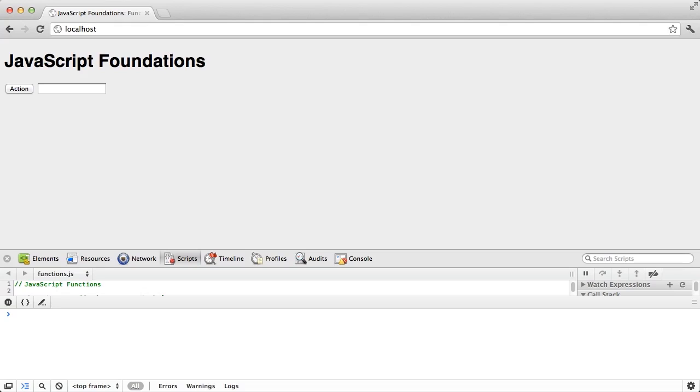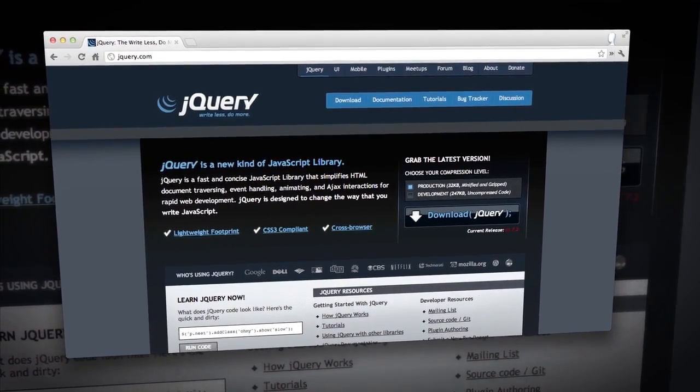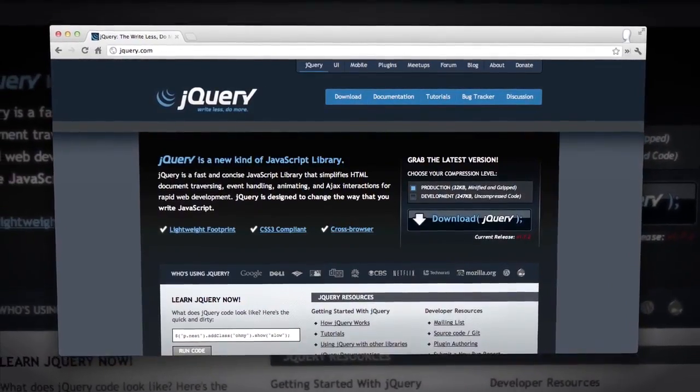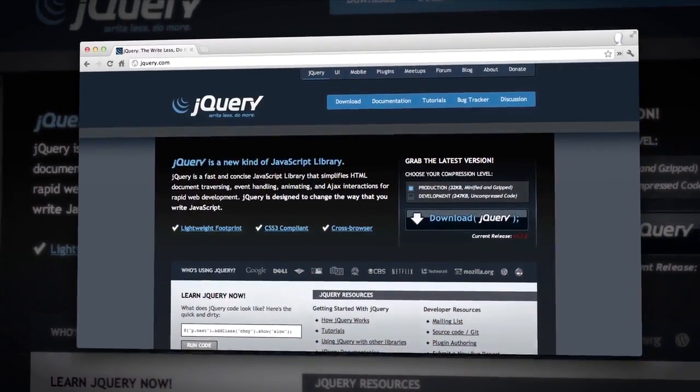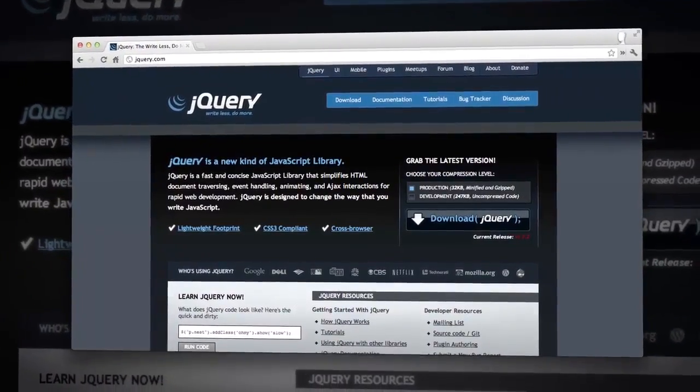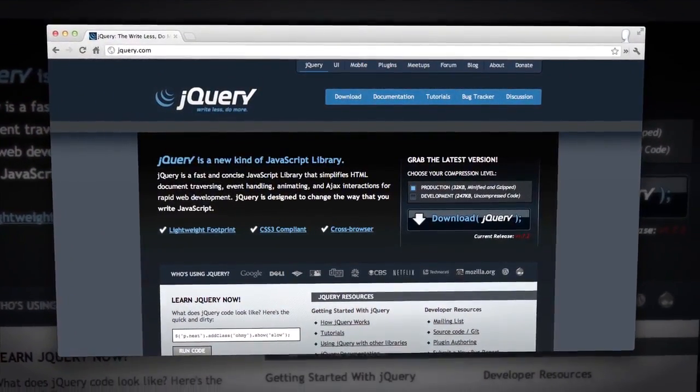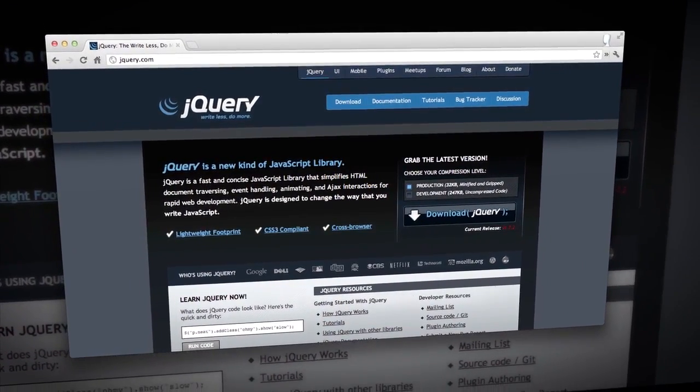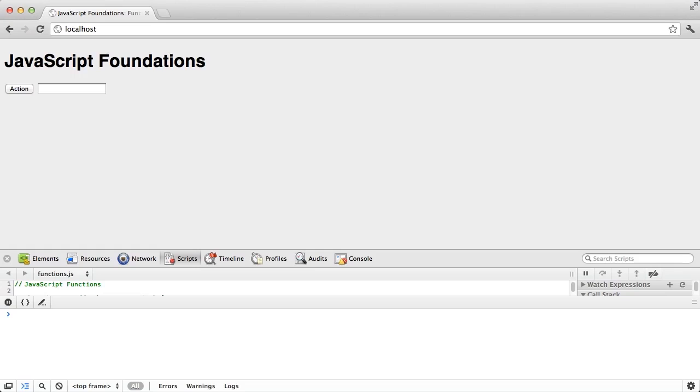We aren't going to be going in depth in these examples. I'm going to show you some very basic things, and they will work in at least this browser. But I just want to show you how we can use JavaScript to interact with a page. Now, to make our lives easier, to smooth out the difference between the different browsers, and to make the whole interacting with the page much more enjoyable, we have libraries like jQuery. Now, jQuery is just JavaScript code that's been written to take into account all of the differences between browsers and provide useful and easy-to-use functions like we've created here that allow us to manipulate the page without worrying about all of this stuff we're about to see right here.